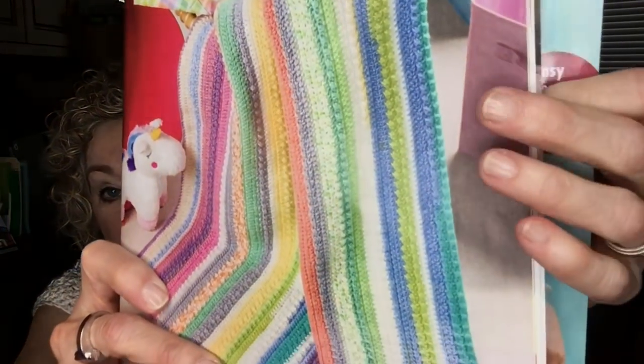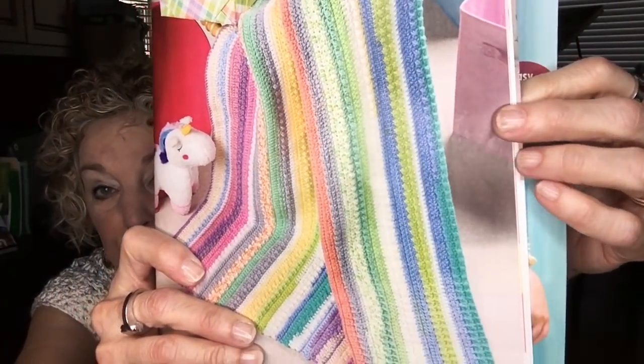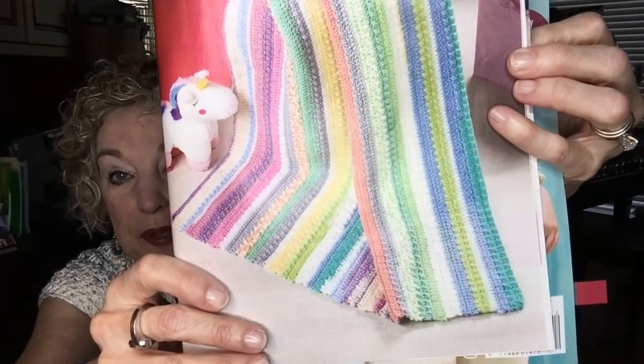But you could also use the other pieces to make a little pillow for the baby's room or something like that. So I like this. It's very springy and beautiful. If you have a baby in your family coming or someone in your church, you can make that for the little baby for a summer or spring baby that's going to arrive.